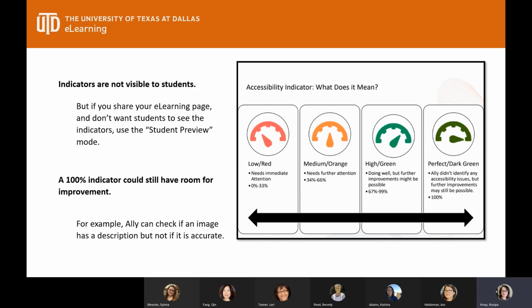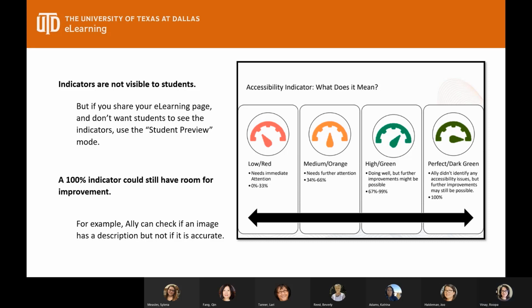But if you want to share your e-learning screen with your students, and you use the student preview, they're not going to see it. So that's just a little tip if you're concerned.